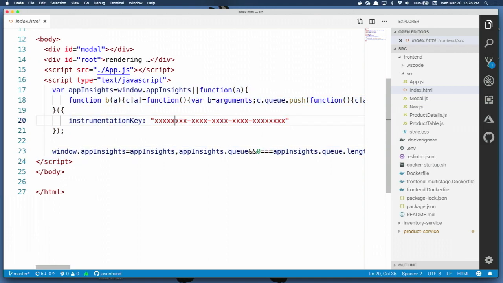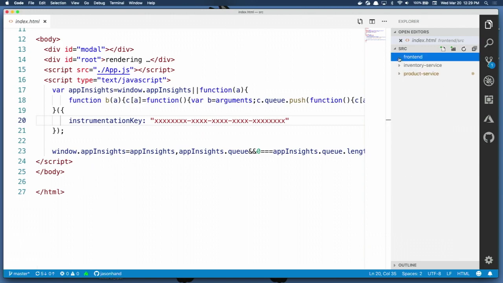This instrumentation key, that's all blocked out, but you'll see within the portal where you grab the instrumentation key, we just would pop that in right there, and then suddenly this JavaScript application or HTML page is going to start sucking in all kinds of great information for us too. That's all it took for me to get that front part of the application running.